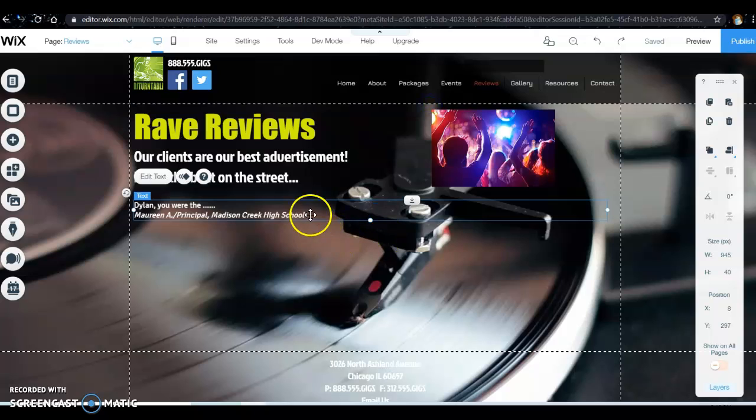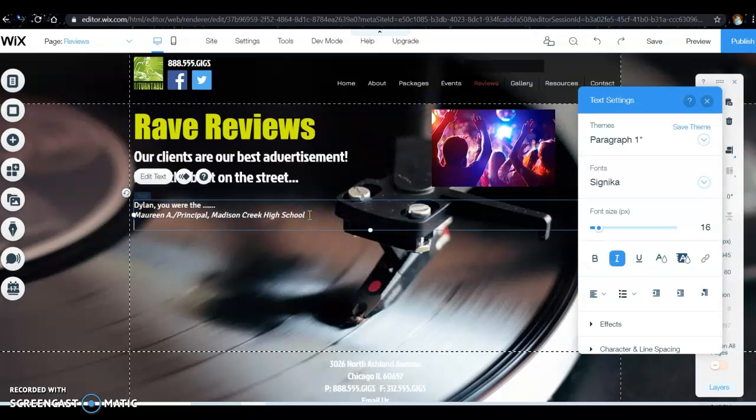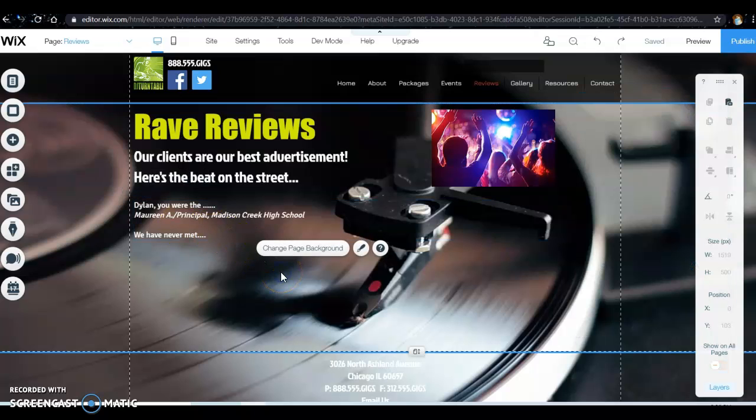I'm going to close out of this. So then I can go ahead, and while I am typing this, I'll just throw in an extra enter in the middle. If you notice, it's still italicized here, so I'll just select this text here and get rid of the italics. So the next one in D, we have never met, and so on. I just put in that extra space between just to help separate them a little bit. It's probably a good idea. Otherwise, it's going to get a little bit crowded on here. So that's it for this page.